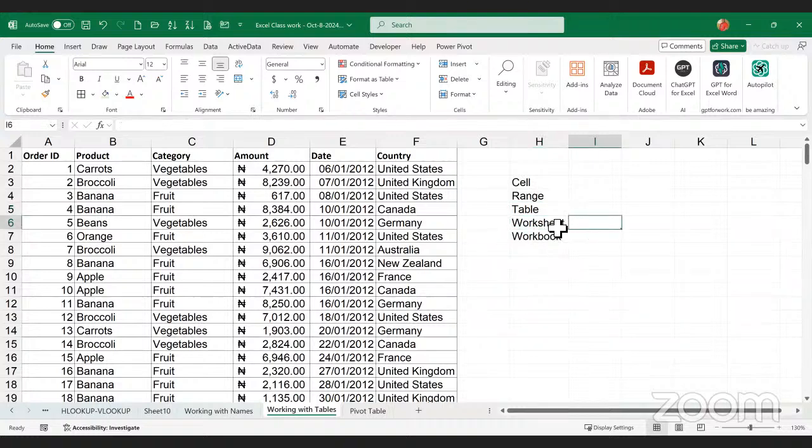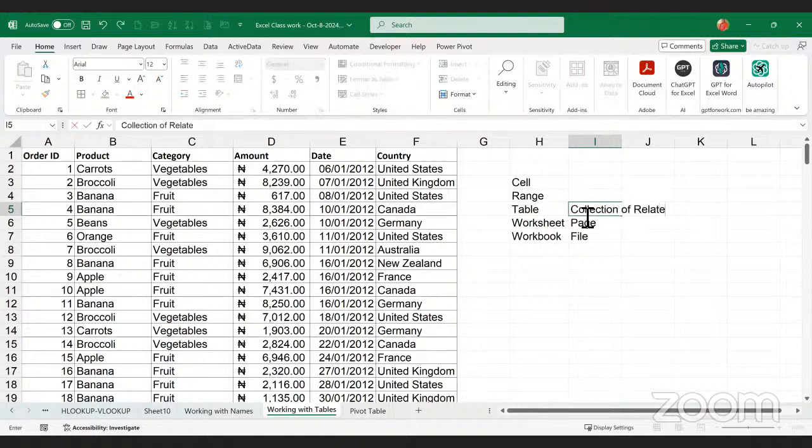The worksheet is like a page. Your workbook is your file. So you should know the difference between worksheet and workbook. All that I have here are worksheets. The entire file is a workbook. A table is a collection of related records.